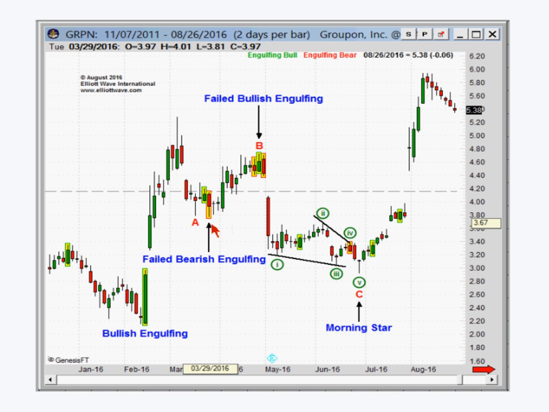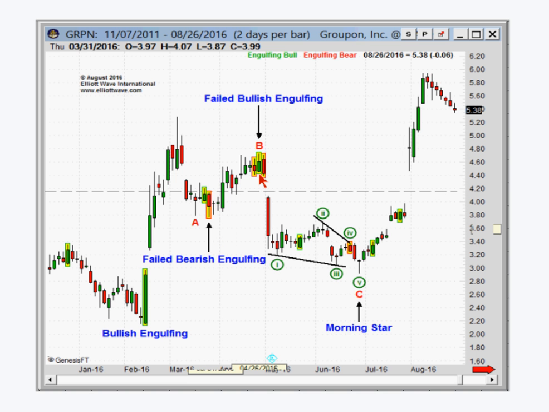And usually that something else is going to be a 3 to 5 bar price move, or candle move, in the opposite direction. So I like to pay very, very close attention to these typical bearish reversal formations utilizing candlesticks that don't work out. Because when they don't work out, that means something. That's a clue. The market is giving us a clue.